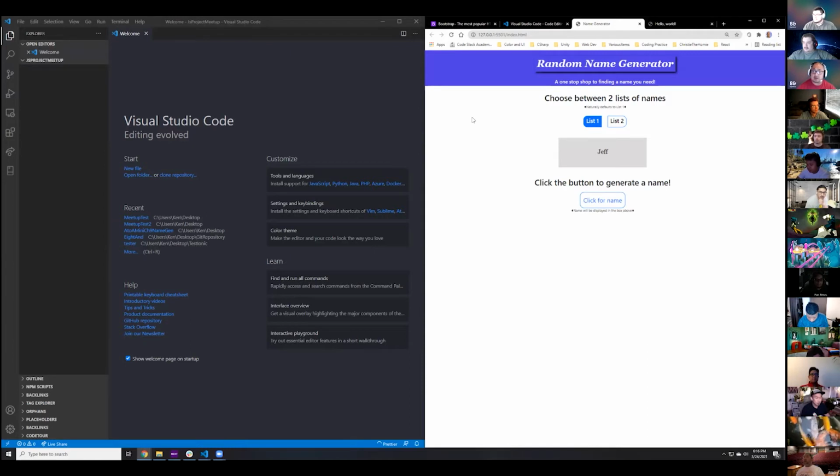The functionality in our name generator, we're going to have a header. We'll have a little subheader telling us what's going on. We have 2 buttons. They're going to switch between 2 different lists. These are list 1 and list 2. These will be 2 different lists as we create this together. In the field underneath it, we have an output field where our list names will generate once we click our button.